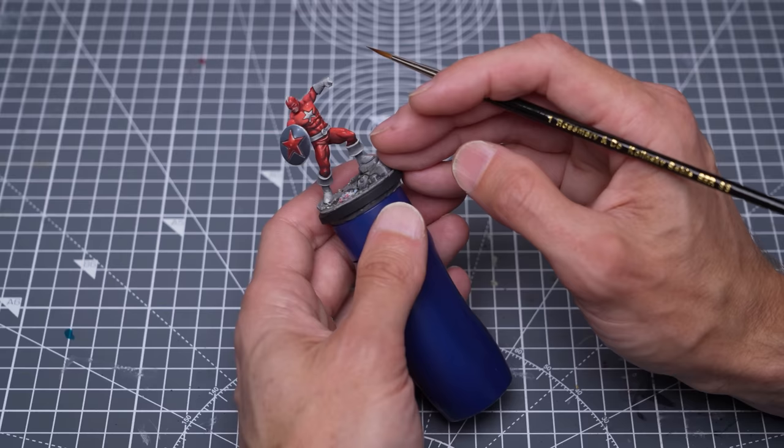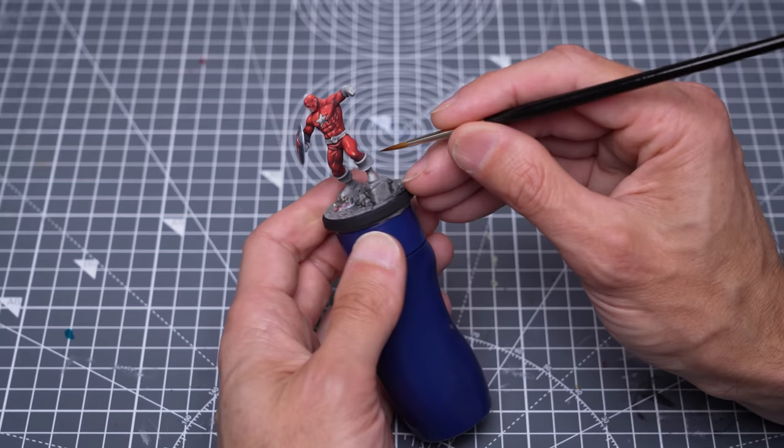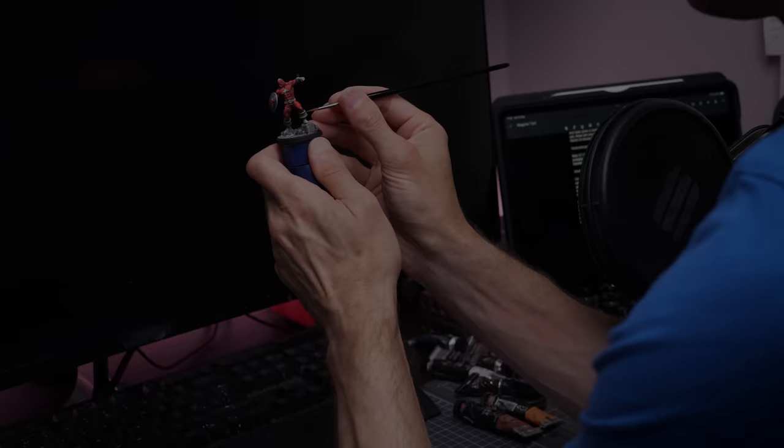I'm not suggesting this is the only way to position yourself when painting miniatures. Some people prefer to use a larger mini holder like this one, for example. Some people paint with their hands up off the desk and just have their elbows resting on the surface. The key thing is to find a position that works for you, both in terms of comfort and stability.